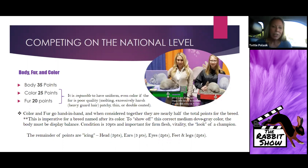By poor quality I'm talking about rabbits that are molting excessively, harsh with a heavy guard hair, rabbits that are patchy with missing pieces of fur or thin fur, or they're double coated — pushing a new coat but haven't yet completely molted the old coat. When you see those animals, what you see in surface color is often blotchy streaks of color.